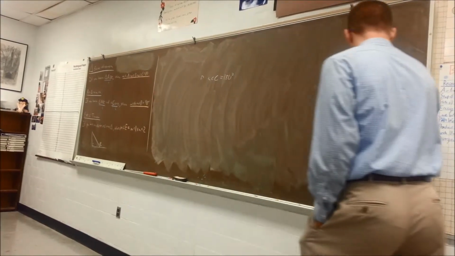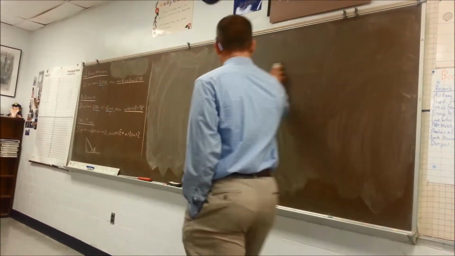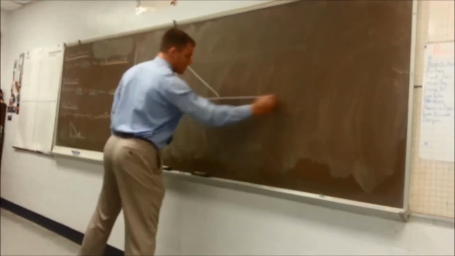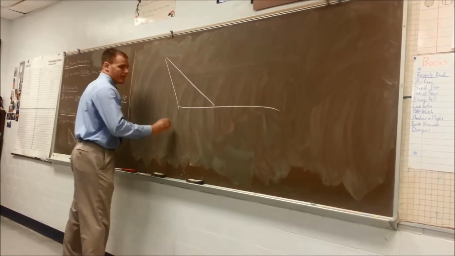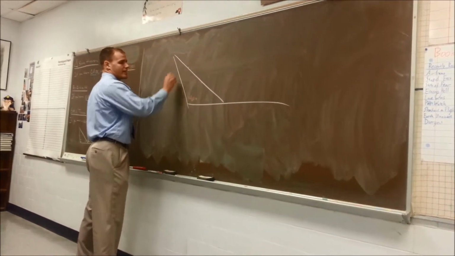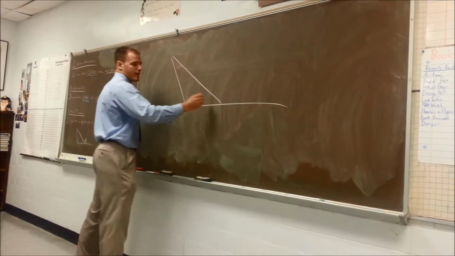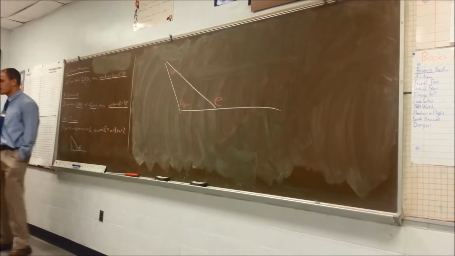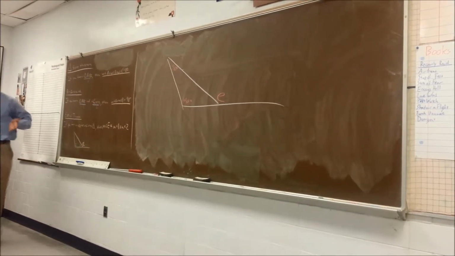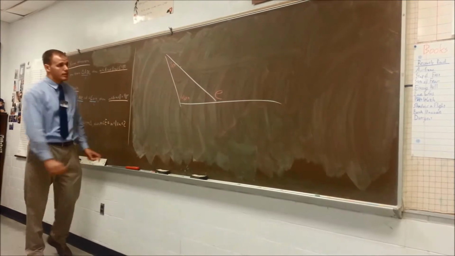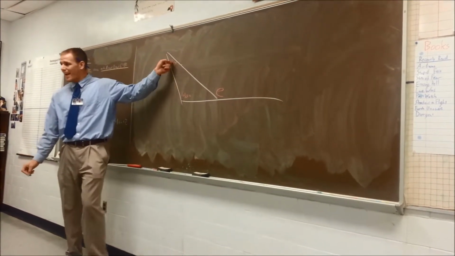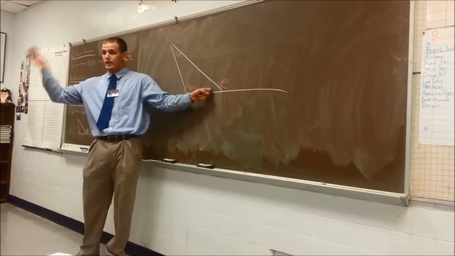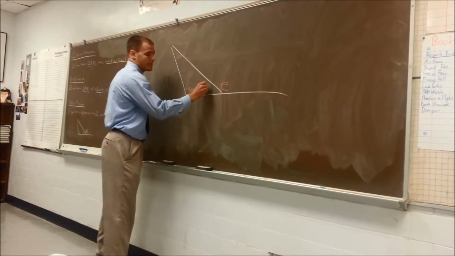A little bit of a precursor on this, just to show you what's going on here. Quick intro problem here. If I said this is 100 degrees, and I said this was 50 degrees, and you had to find this angle right here, we can figure this out easily. If this is 100, this is 50, how much does this angle right here have to be? Shout it out. Ready? 1, 2, 3. 30 degrees. Yes, this has to be 30.